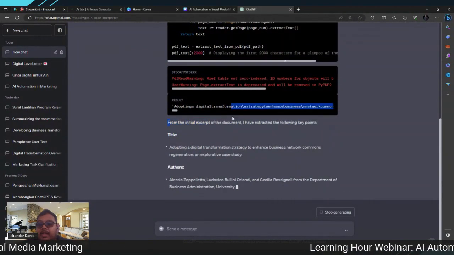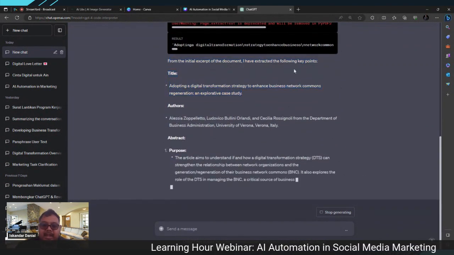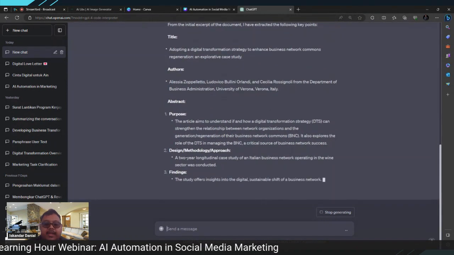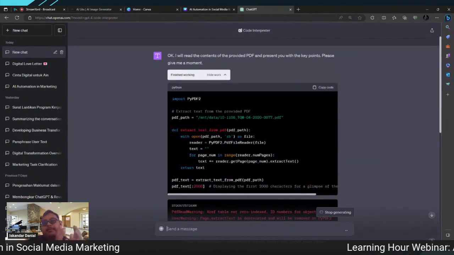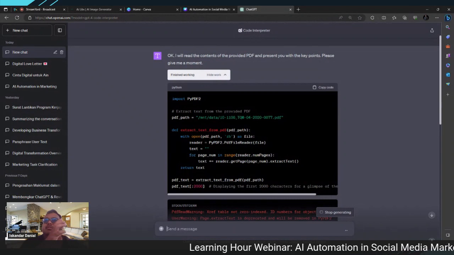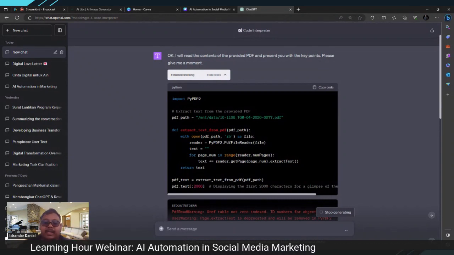So it comes back with some of the points that it has scraped from the PDF. Right, so now I've put in the paper, the journal inside this PDF, and I wanted to use some of the points from the PDF to support my copywriting.